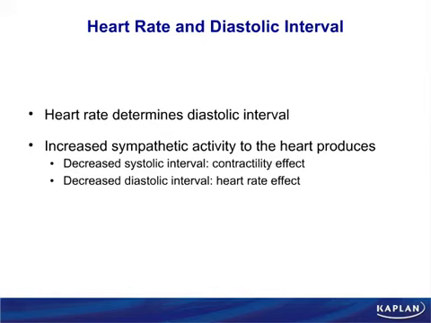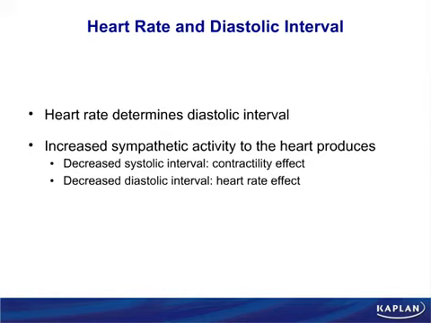Heart rate goes down, I spend more time in diastole. Heart rate goes up, I spend less time in diastole. Think about the amount of time you have in diastole if you're beating at 60 beats per minute versus 120. So heart rate and diastolic interval are inversely related. Sympathetics are going to decrease both systolic interval and diastolic interval, as we just went through.